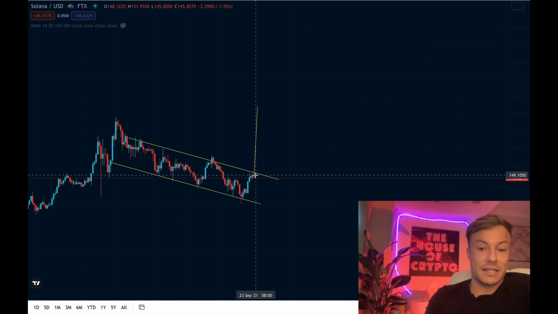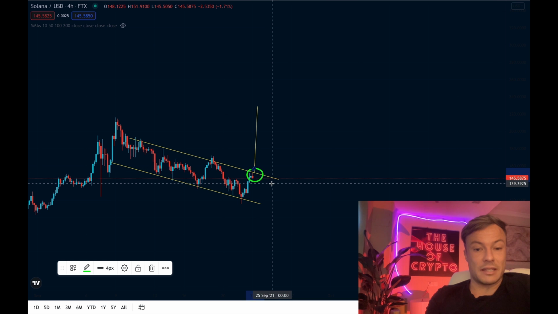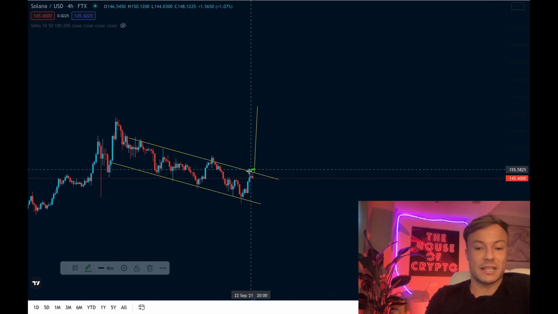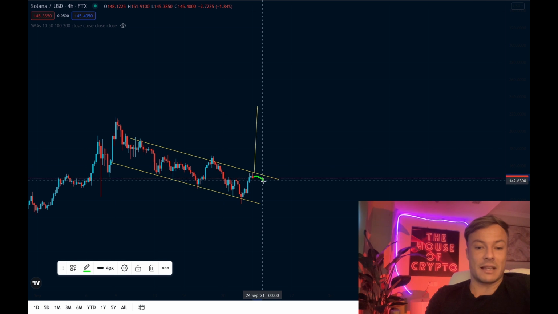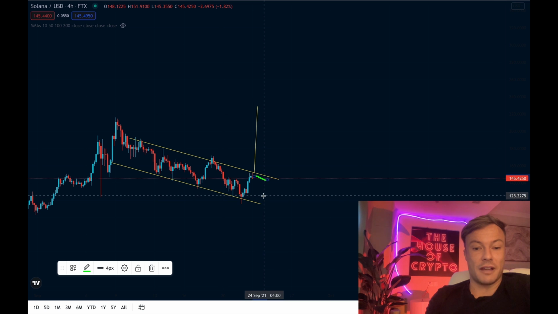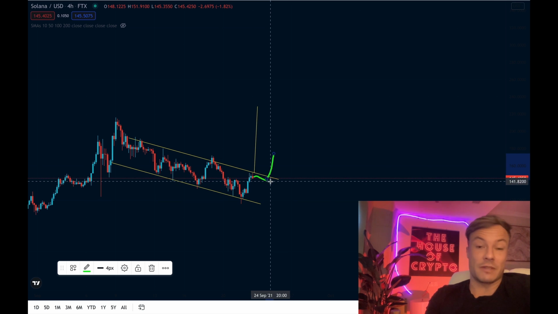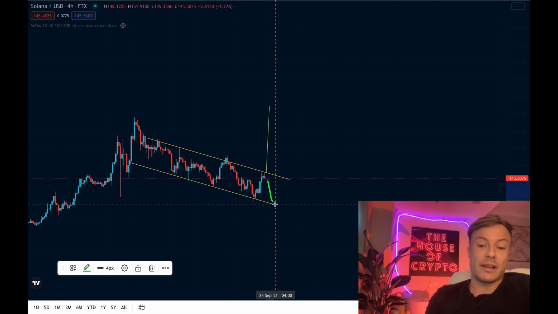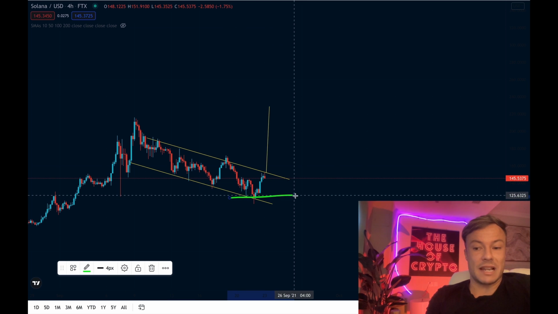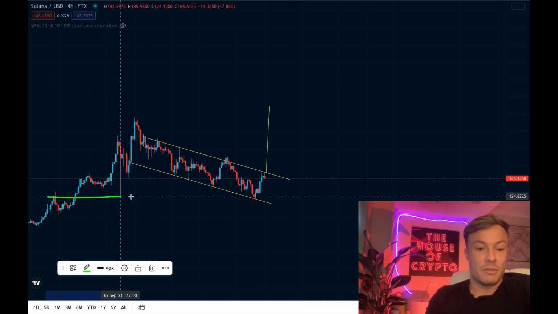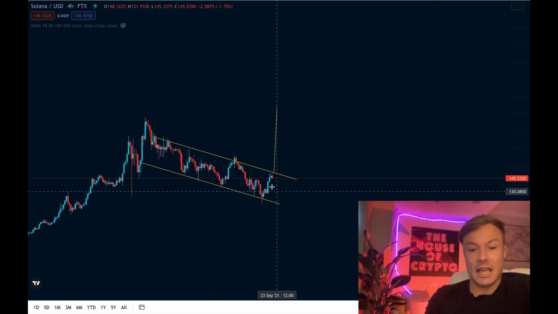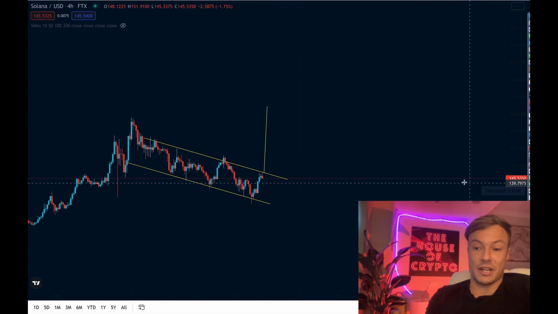The next scenario is potentially if we are unable to make this breakthrough, we may end up being pushed back down through. And although we are seeing this red candle in here, don't necessarily assume that's going to happen. We could track sideways for a bit of time before we find the volume that's able to push us out. But yeah, we could still be looking to come back down here. If we are coming back down here again, this is our key area where we need to hold support. Mentioning yesterday, I told you this level around $124 was crucial because this was in line with the Fibonacci retracement and a very key area for the Solana US dollar price.